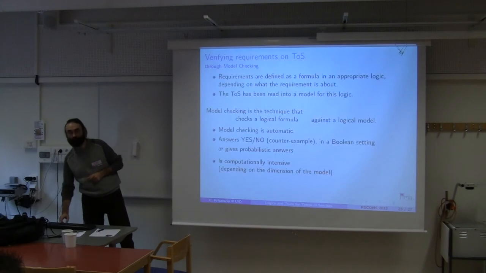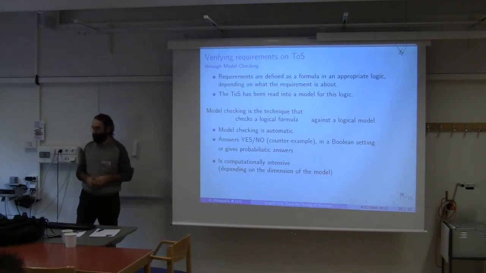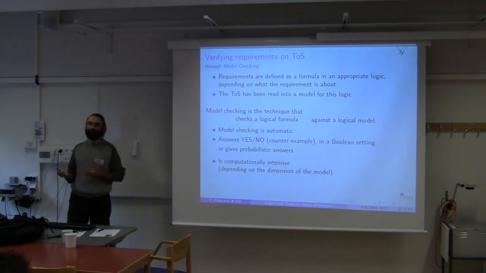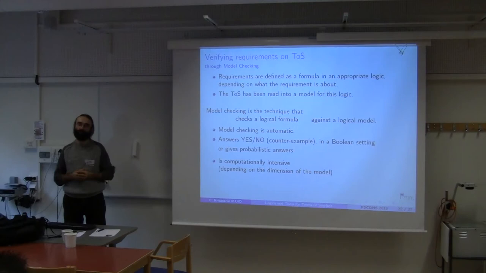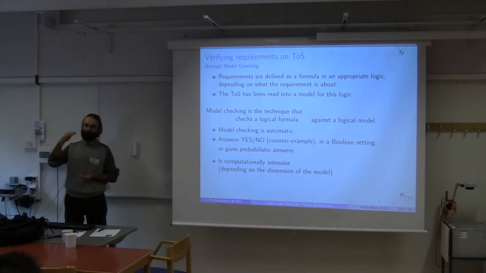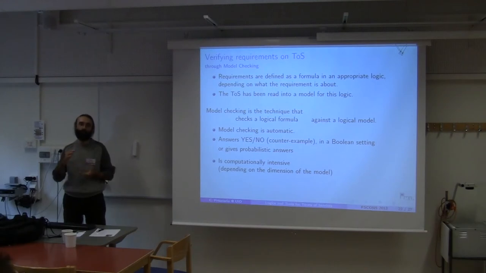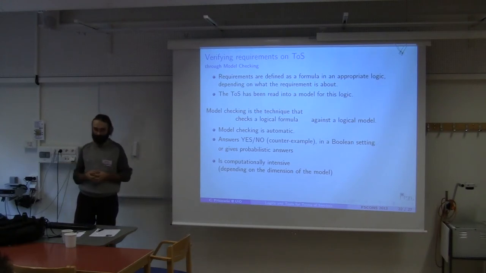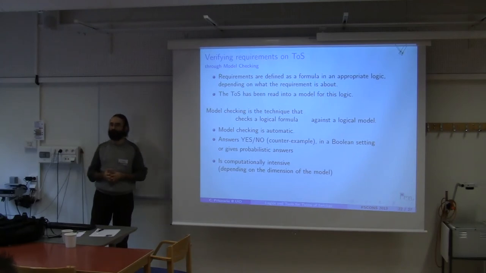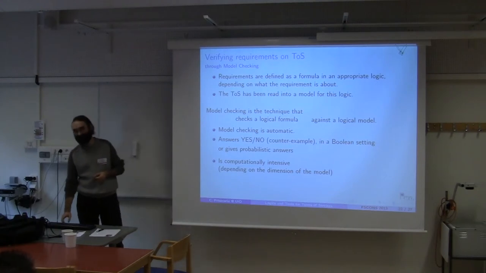Is model checking an NP-complete problem? It depends on what logic you are working with, and depending on the logics, there are various degrees. The fact that it is exponentially hard, for example, is not necessarily bad in practice, so you don't always reach this upper limit. In practice, the model checker can behave well. But it is higher than NP-complete. It depends more on the size of the model, because usually the properties you want to prove are quite standard and quite short.